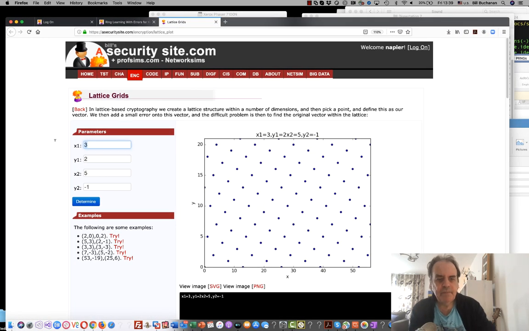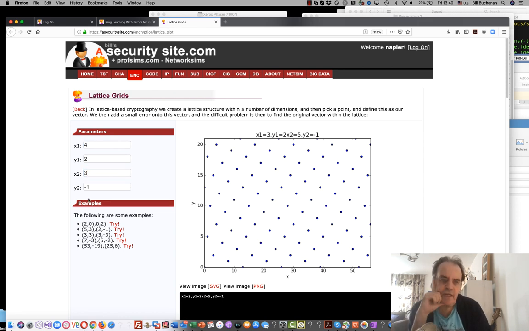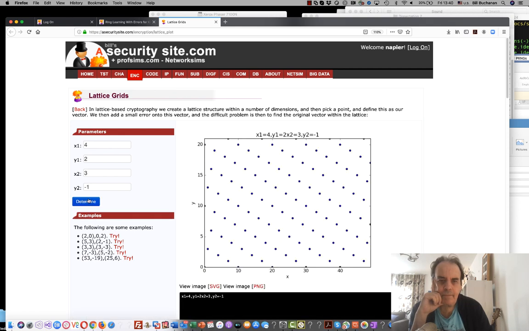Okay, so if I pick a point, let's say 4 and 3, let's draw that as a lattice. There we go. Okay, so let's go for 10, 0. So we should have a point down here somewhere.